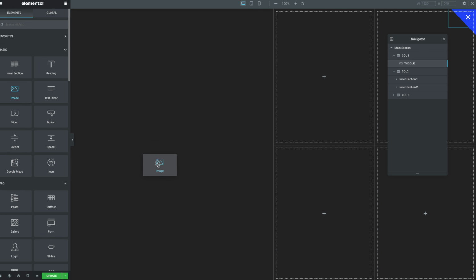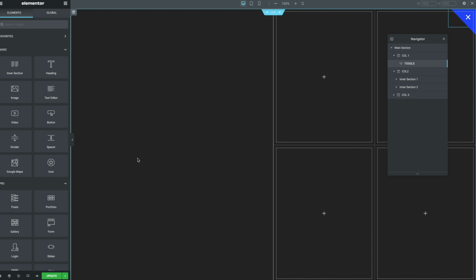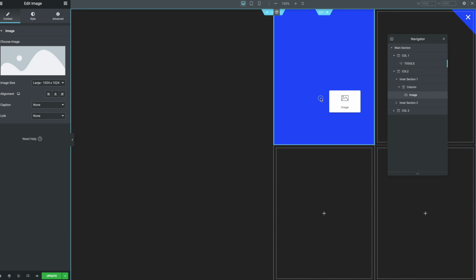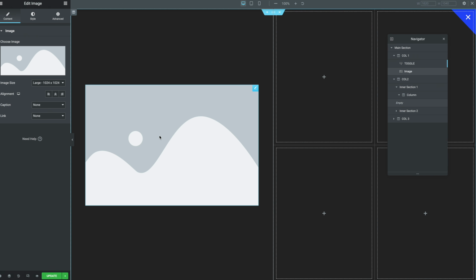first column. Now, this may be tricky because we've already added a button that is a fixed button. For some reason, it can be hard to actually do this. So what you can do is drag the image to the second column and then try to drag it to the first column and then magically it works.